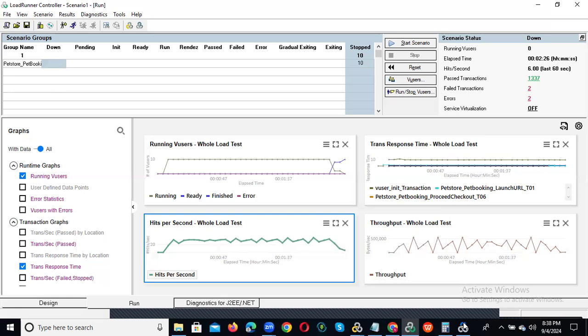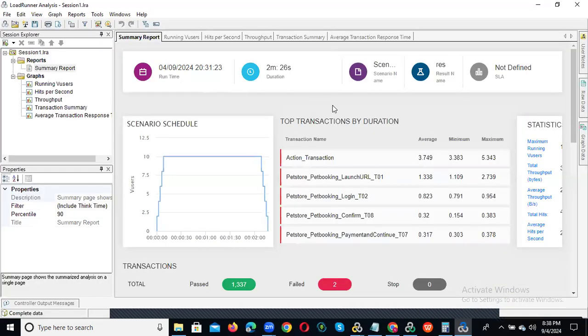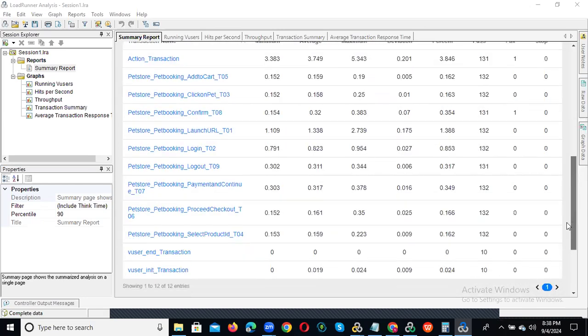See, now our results file will open. This is the LoadRunner Analysis. You can observe this is the time I executed, around 8:31. The total duration was 2 minutes 26 seconds. Now you can see this is the scenario we designed. How did we design the scenario? Every 2 users ramp up, after that execution runs for 2 minutes, and after that ramp down. And here we can observe.